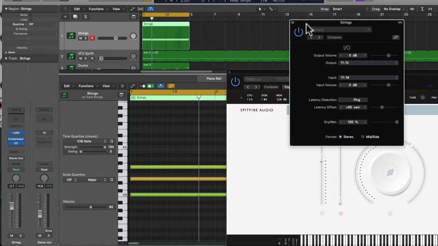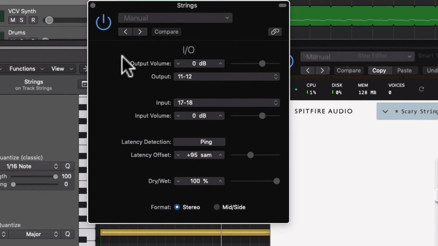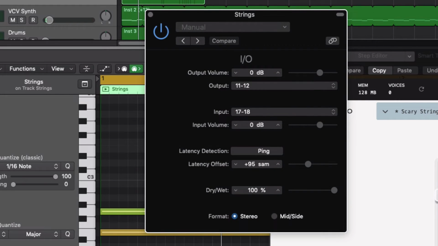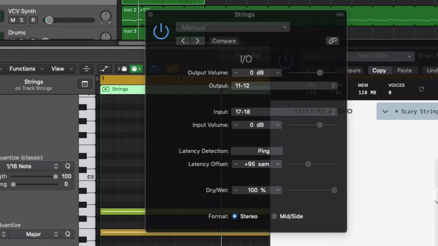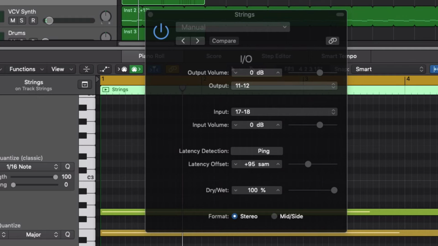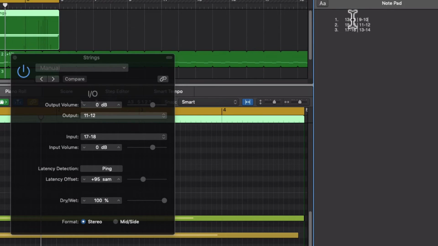Let's take a look at how that's configured. Very much the same as the external instrument, except it only works with audio. So what I'm doing here, and this is where things get a little tricky, let me bring this text into my notes so we can see this. Okay, so here are my inputs and my outputs in Soundflower, in the aggregate device.